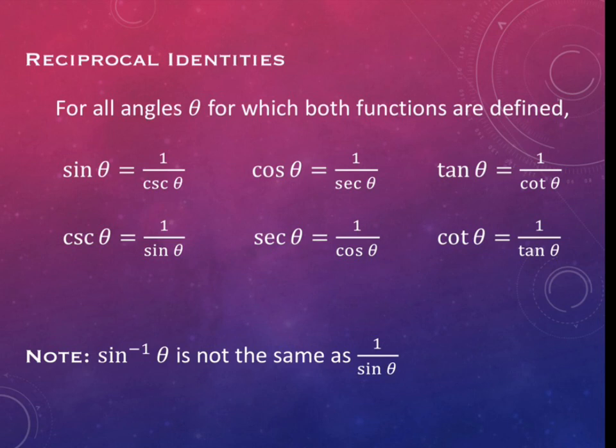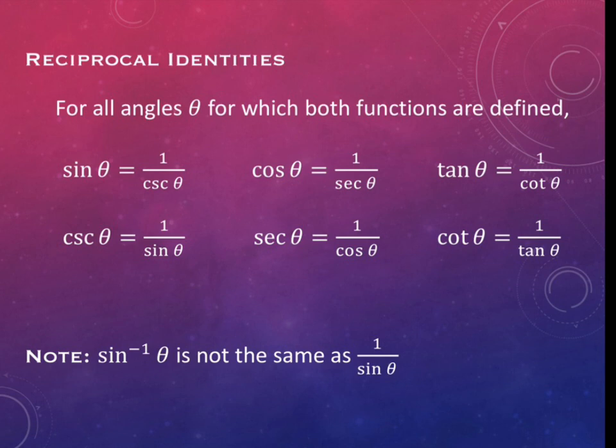So I had mentioned when we looked at the triangle that when we looked at sine and we flipped it upside down, we got cosecant, right? And the reason that's happening is because sine and cosecant are reciprocals. So these are identities. No matter what angle for theta I use on the left and the right, because it'd be the same angle, I'm going to get the same value.